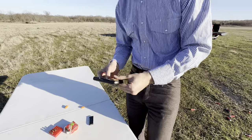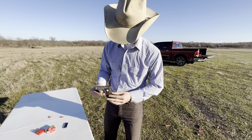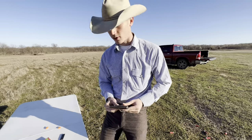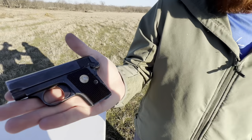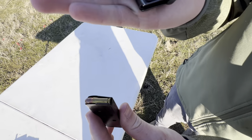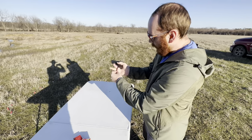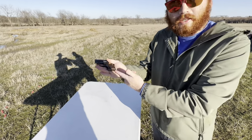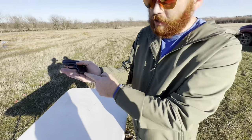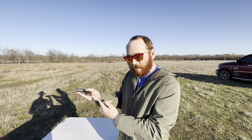Let's let Garrett put a few rounds through it, give us his take on this pistol, what he thinks of it, and then we'll have some closing statements. Alright guys, we've got the Colt 1908 Vest Pocket here. We've got six rounds of .25 ACP loaded up. Let's go ahead and shoot it. I do like heel release guns — the older Colts, they've got the heel release. Makarovs have the heel release. Tons of other guns have a heel release, and I just like it. It's very European.